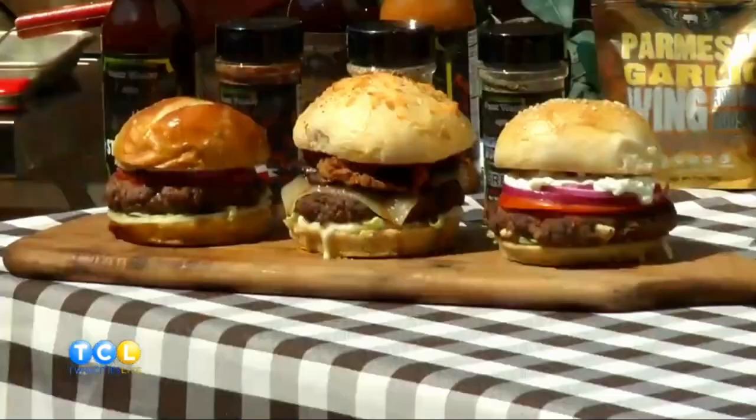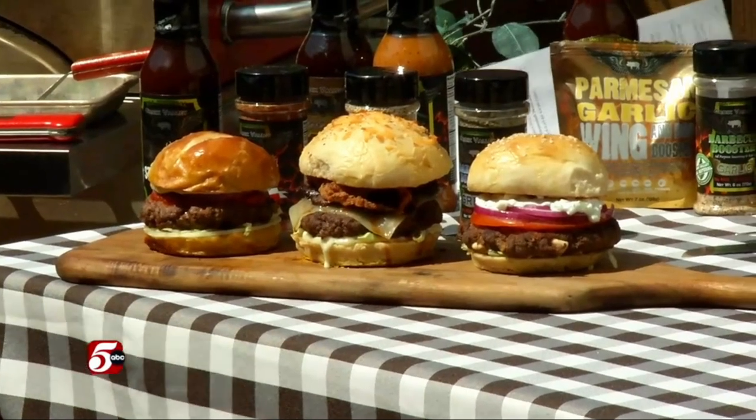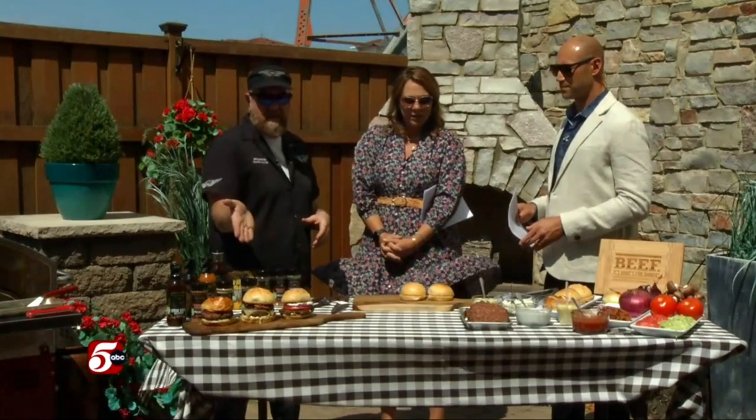Yes, you can make amazing burgers anytime. So why is that? Why are burgers so simple, but yet sometimes they can not turn out the way they're supposed to? I think a lot of times people overthink it, and either they're overcooking the meat, which is going to ruin the experience altogether. You're not using really elevated ingredients. In this instance here, all the buns, for example, I made these myself. You don't have to do that at home, but there's little tips and tricks that you can do to elevate that as well.